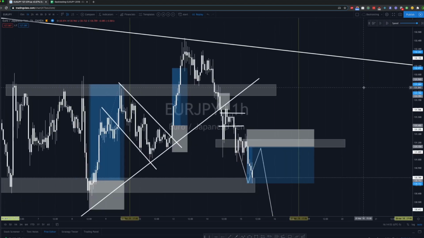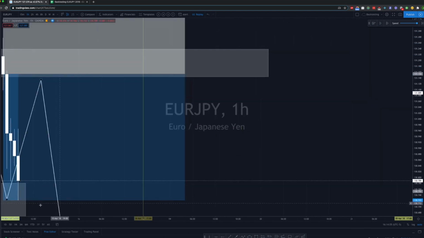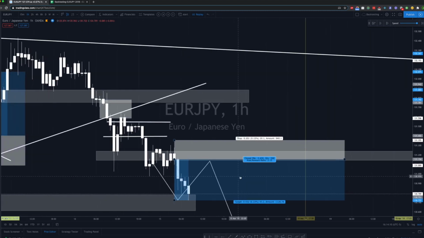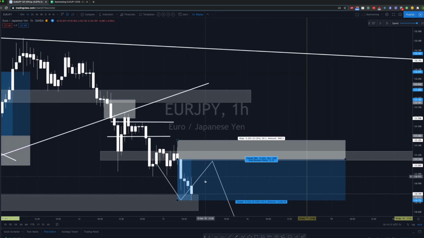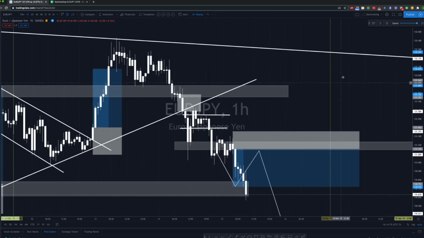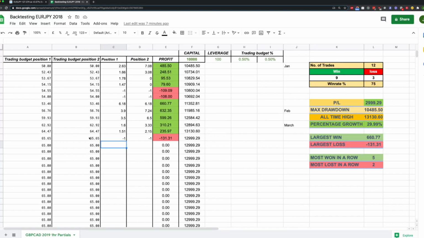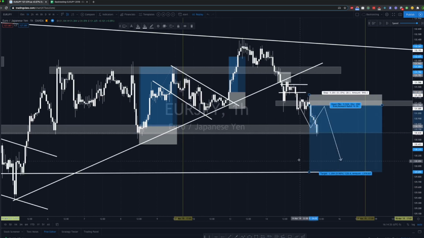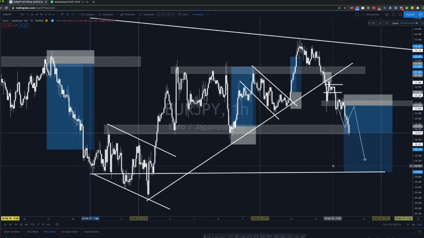Okay, so targets got hit, almost to the pip, but yeah, those targets got hit. I might have gotten slipped. Anyway, let me see if it hits it properly. All right, we'll definitely hit now. So 2.15. Next target is going to be down by this white line, just there, which would be these lows as described.